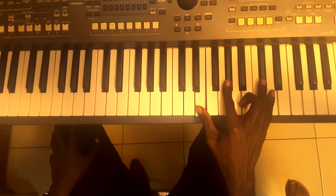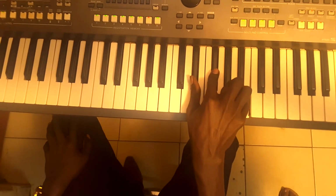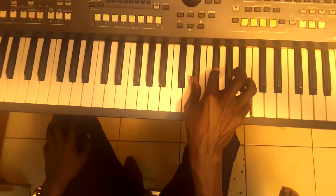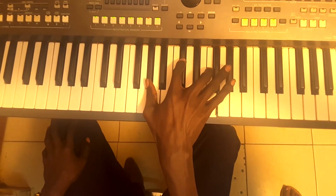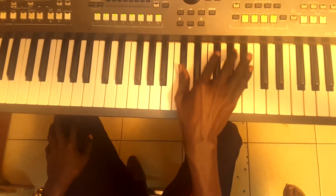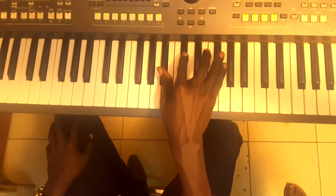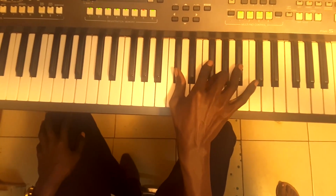That is a C sharp minor. Four, four, one, two, one, five. Then five, one, four, one. Okay.